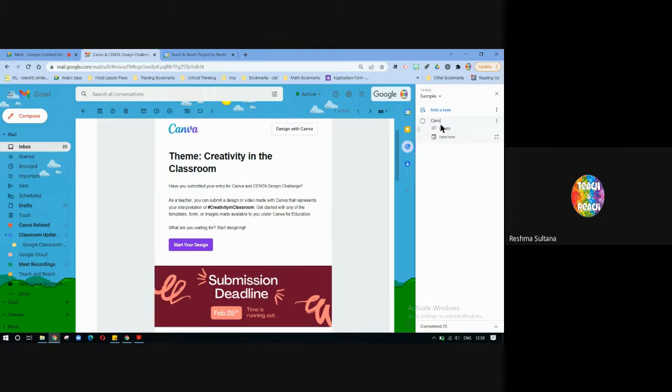Okay, Canva challenge. And I can write the details saying that, okay, finish this Canva challenge. Okay, I'll add one more task. See, I lost the thoughts already. Choose color of the theme. Then I have to design using Canva. Then I have to send for approval.